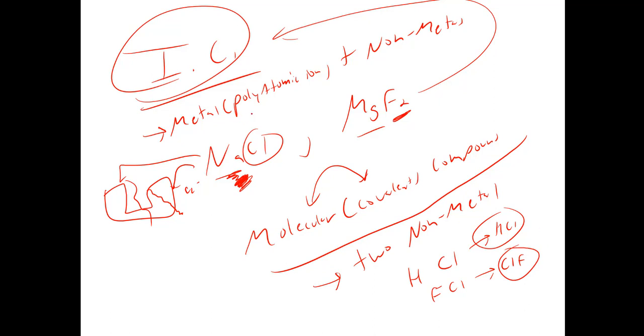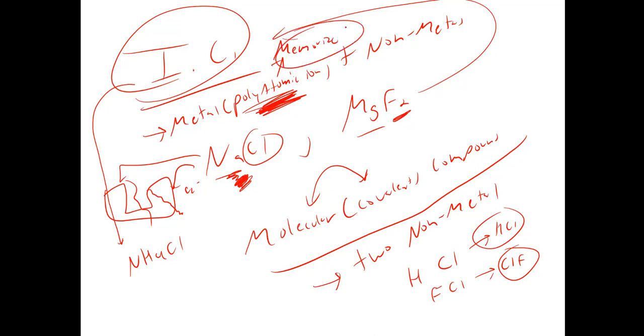Now the tricky part, going back to ionic compounds, is polyatomic ions. So you could have one that looks something like this: NH4Cl, called ammonium chloride. Now this is considered an ionic compound because it's made up of the polyatomic ions that you had to memorize right at the beginning of this summer, first week, first 2 days. So make sure to have that memorized, and as soon as you see a single polyatomic ion, automatically it's going to be ionic.